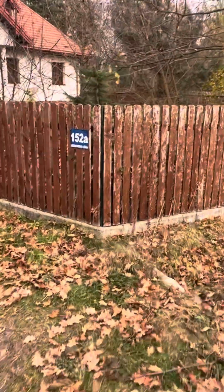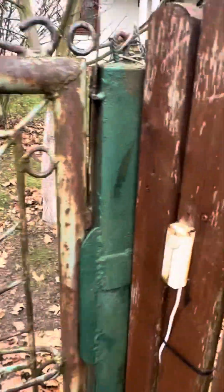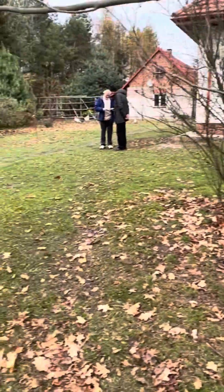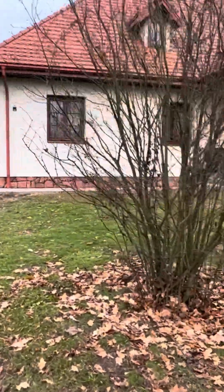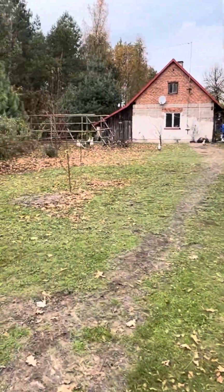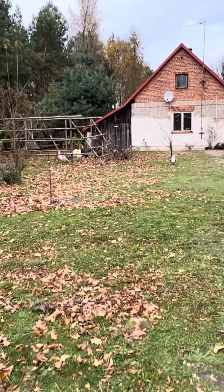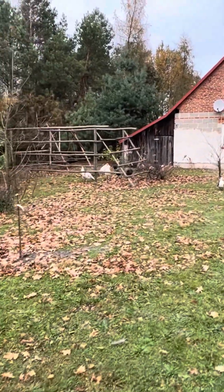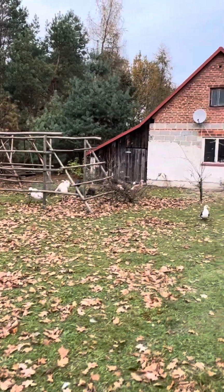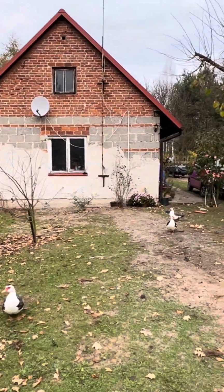This is the new house number, which has been renumbered from when our great-grandfather was born. And it's a farm, but this is not their primary profession. This is their passion. And so here are the turkeys. And this is, I think, a house that they turned into a barn.